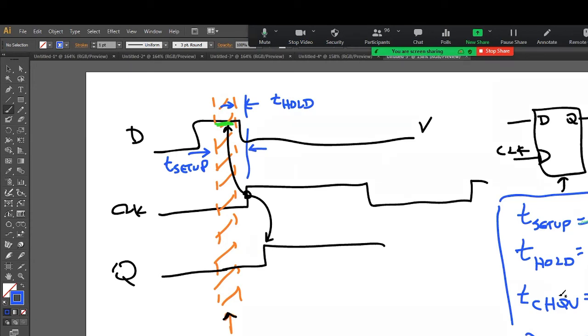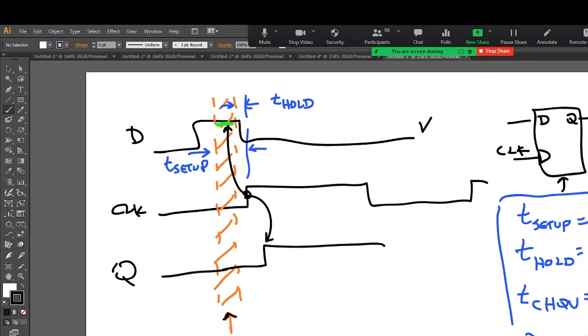Okay, thank you. Professor, please could you explain how you get the Q? How did I get the Q here? So what happens is the clock, this is a positive edge trigger flip-flop. So on the positive edge of the clock, it's sampling the D input, right? That's the way a flip-flop works. So I drew the circle.